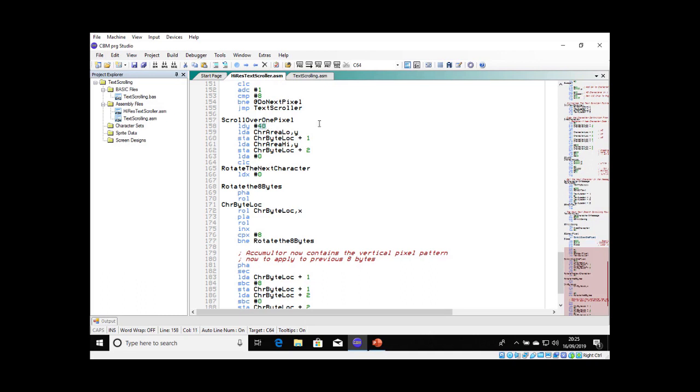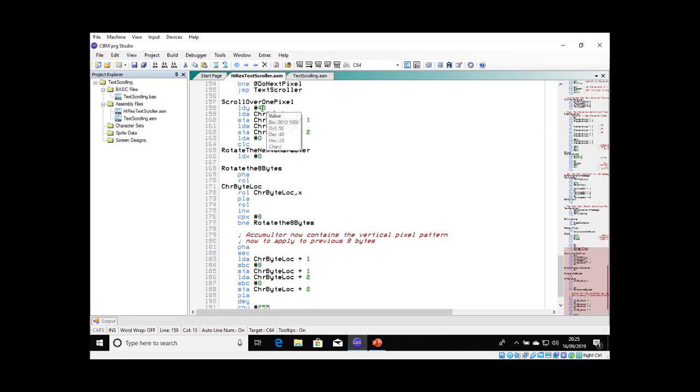So that's why Y is set to 40, because that's 40 characters. Then we're going to load the character area, comma Y. So this is looking at our matrix that's going to get us the address location for that character, and then we store it here.